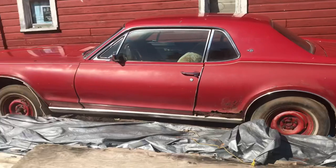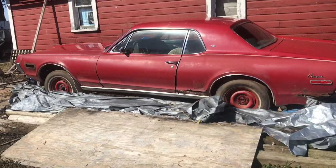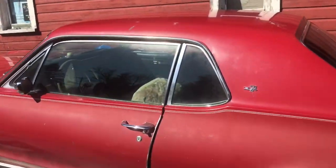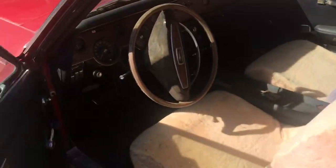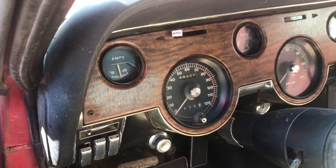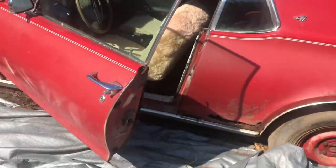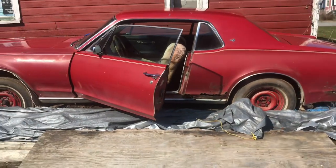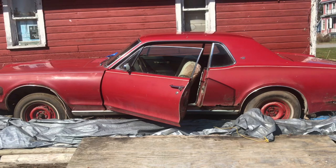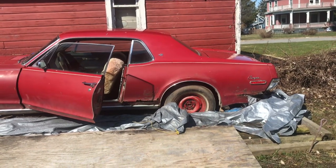So what we've got is a '68 Cougar XR7. It's a one owner, about 80,000 miles on it. I haven't even seen exactly how many. They told me it had 80,000 on it. Let's see if it says. It shows 89,323. And they told me it's been sitting back here for at least 25 years. And I believe it. It's pretty rough, but we're gonna dig it out and see what we can do with it. All right, let's start moving stuff.